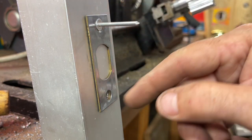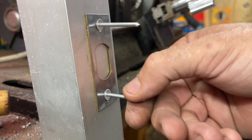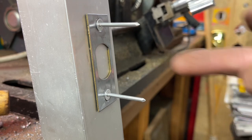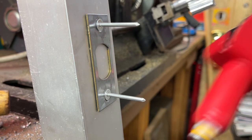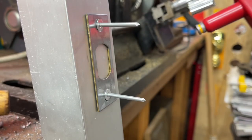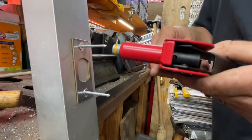If it's off just a little bit, it will not be easy to put in. You'll have to drill your hole again. So let's start off going from basically name brand down to the $5 one. And we're gonna pop rivet this guy.